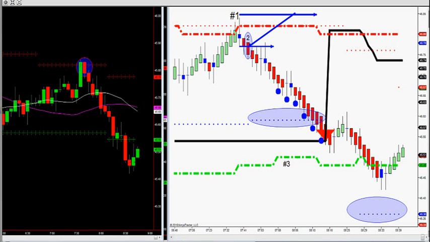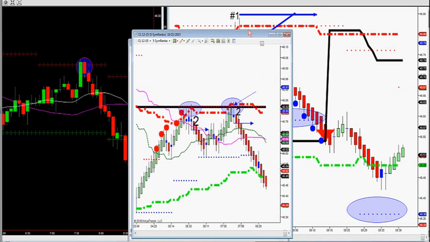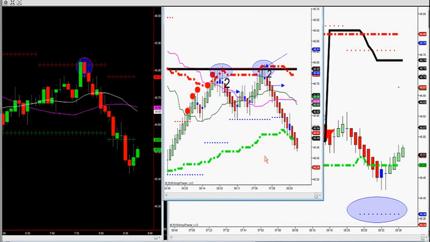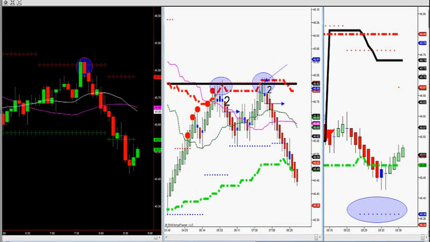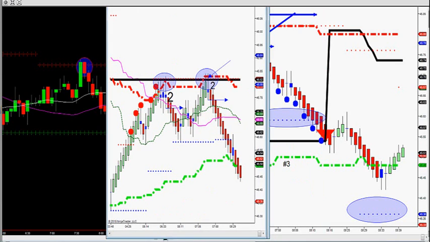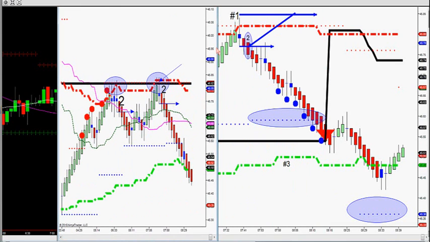I only trade 2 time frames on J Signal, a 5 and a 3 Renko off of our proprietary Renko bars. This line in the sand hit right there. That gave us confluence also. That was a second bar trade here, a second bar trade if you wanted this one also off the longer time frame. As you can see, when the short time frame 3 sim matches the 5 on resistance off the line in the sand, which is this black line, which happens on all markets that you trade, you've got yourself one heck of a short. So that turned out to be a great short for us this morning with minimal risk.